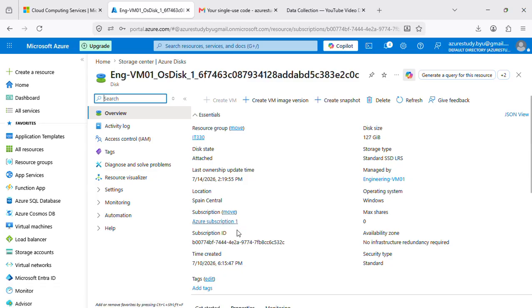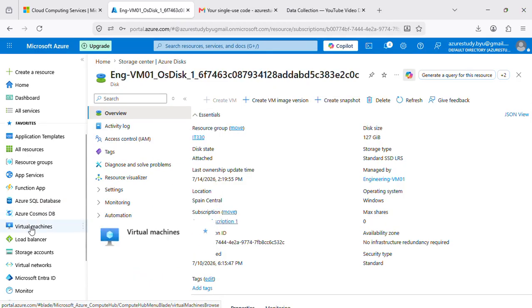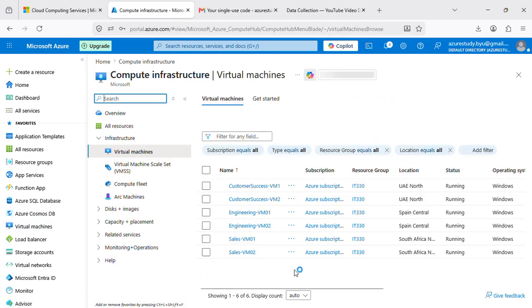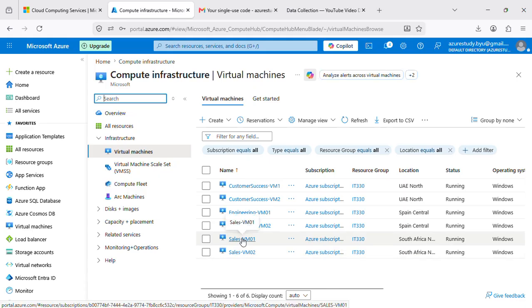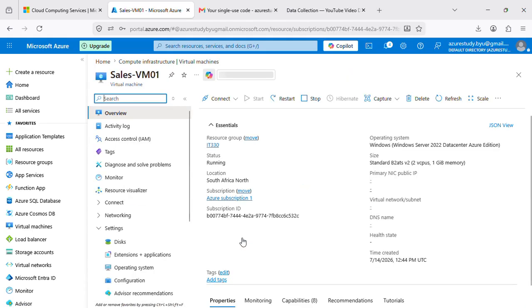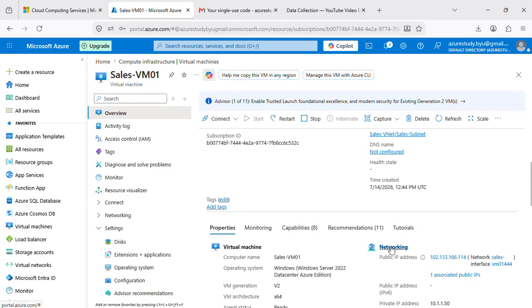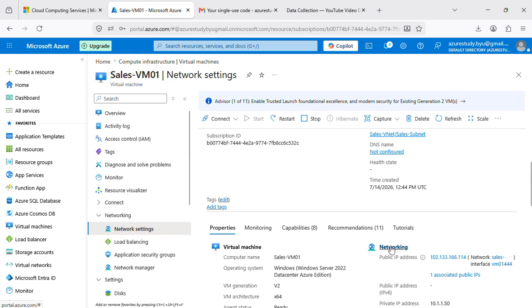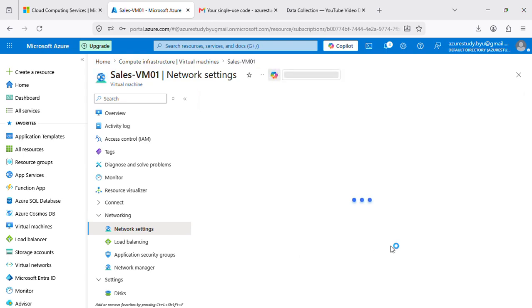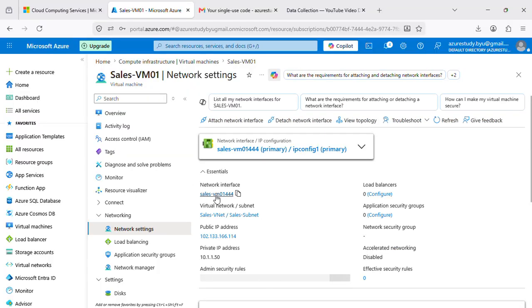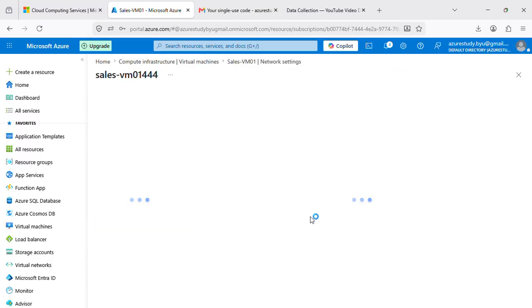After that, I now configure the static IP address after creating the virtual machines. I went to virtual machine 1, networking, then go to network interface.